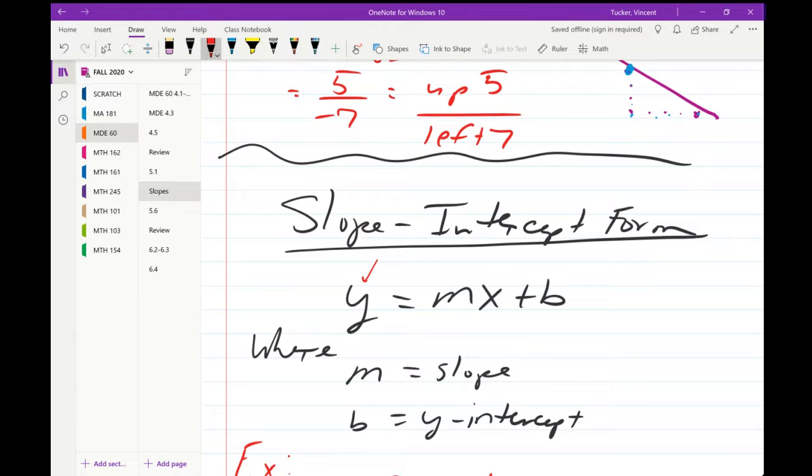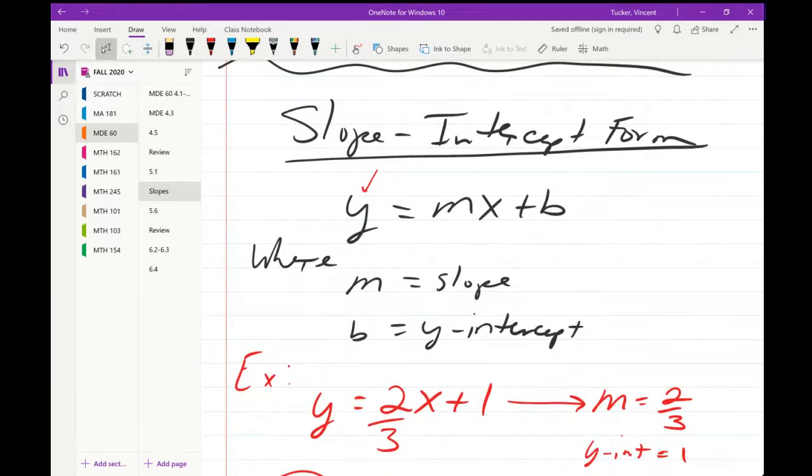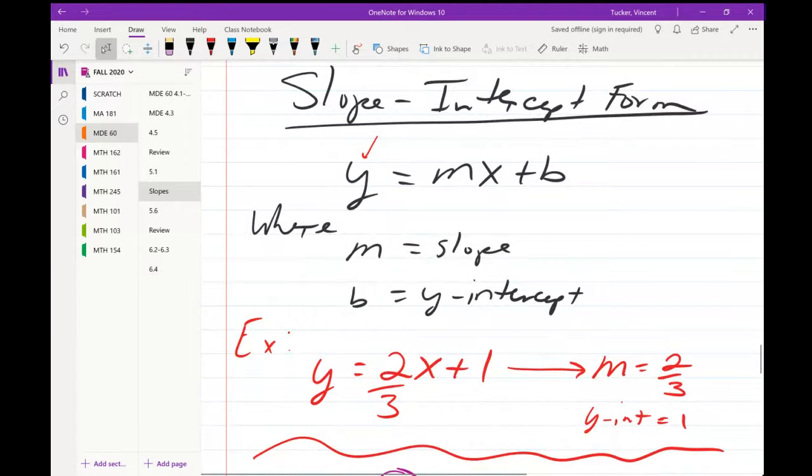All right. So if I had the equation y equals 2/3 x plus 1, what's in front of x is my slope. A lot of times people make a mistake, and if they ask you what the slope is, they'll write 2/3 x. No, that's incorrect. Remember, your slope never has a variable attached to it, it's just a number. So whatever's in front of x, the m, is your slope. So keep that in mind, please don't make that mistake. Your slope here would not be 2/3 x, it would just be 2/3. And then your y-intercept would be 1.